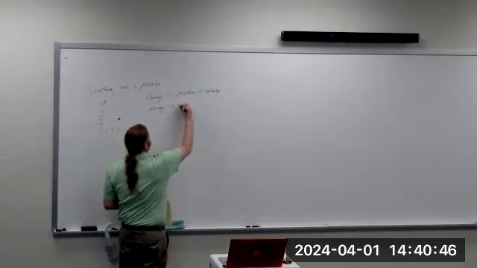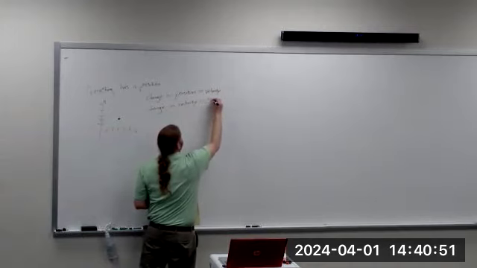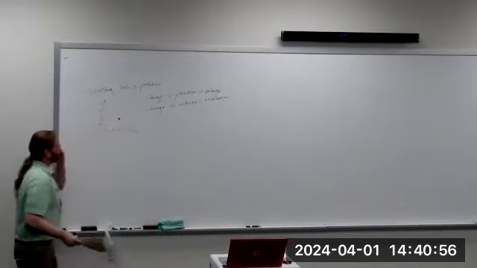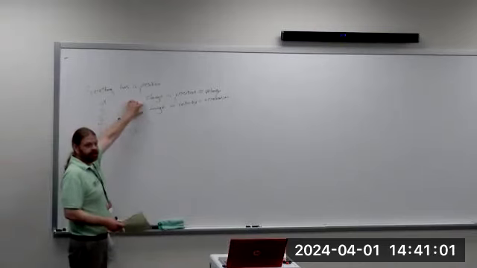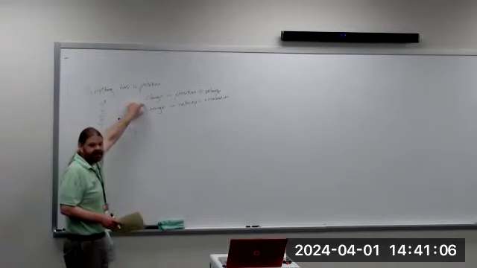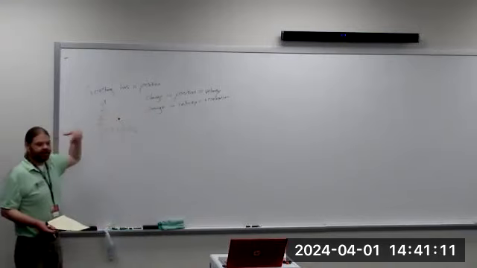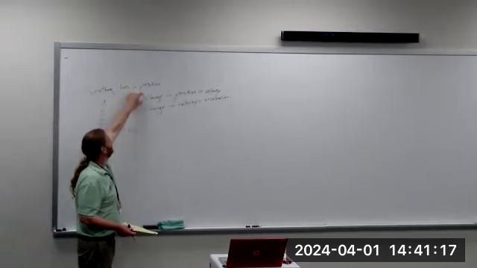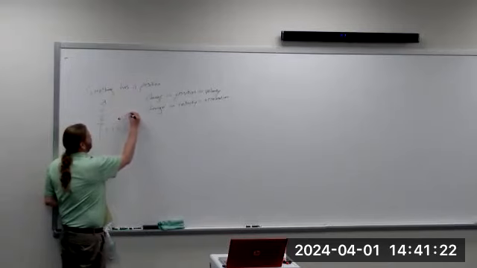Change in velocity is an acceleration. So we need to go through that process if we want something to move. Just like with our car. If we want our car to go forward, we change the acceleration up. If we want our car to stop, we change the acceleration. Because a brake, a negative acceleration, slows our car down, and that's how we get it to stop moving. But we change the velocity, and then the velocity changes the position. So that's how we get from one spot to another.